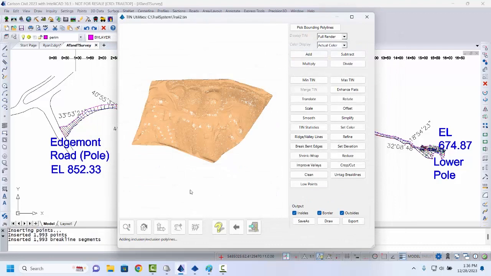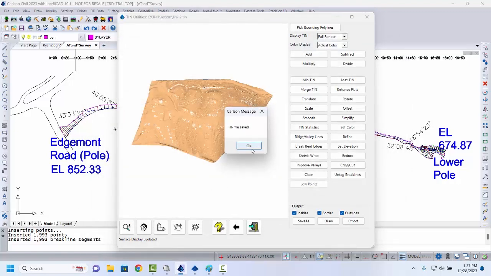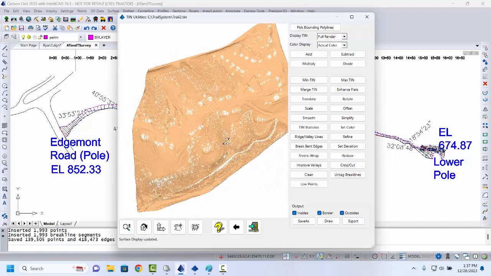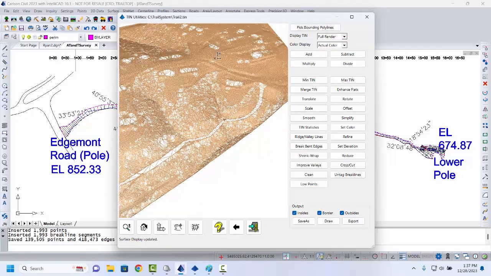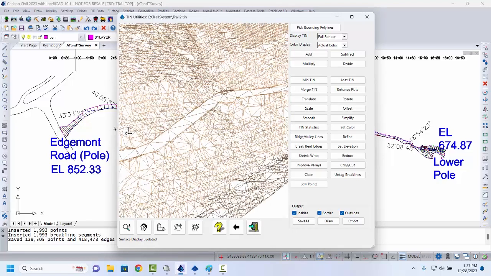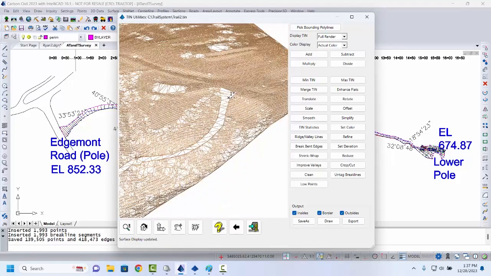And now it is conducting the merge, but it will complete it. And then we go save as, and this is Trail 2 merged. We save that tin, and you can see what a nice job it did. When we spin this around, that trail running up the hill, you can see the top of it right there, and here's that same top up on Edgemont, and because of the LiDAR quality, it's virtually a perfect fit on the site right up to the edge of pavement of Edgemont Road at top.